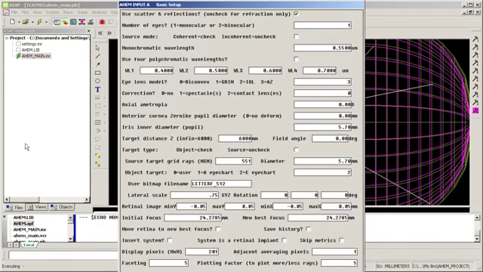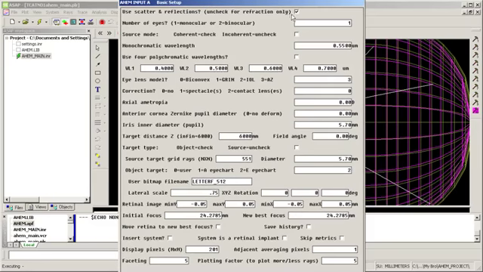All right, so let's look at what we have here. I'm using scatter and reflections now, so I have this box checked. And I'm sticking with one wavelength for now. And I'm using an incoherent source. And for any kind of scattering, that's really what we need to use. I've got my AZI model, eye geometry. No correction, no ametropy or anything like that.